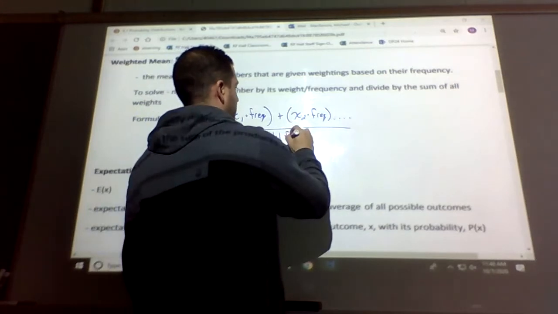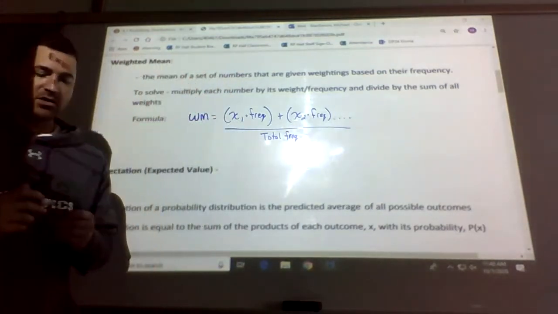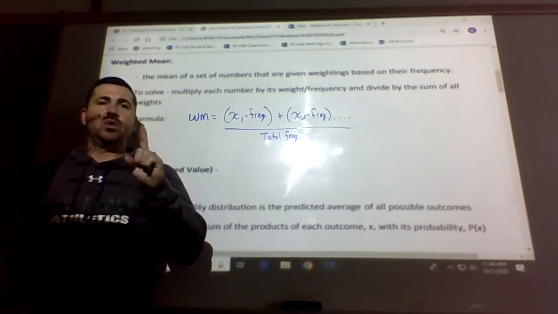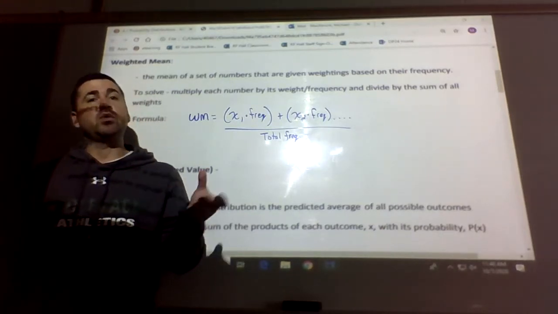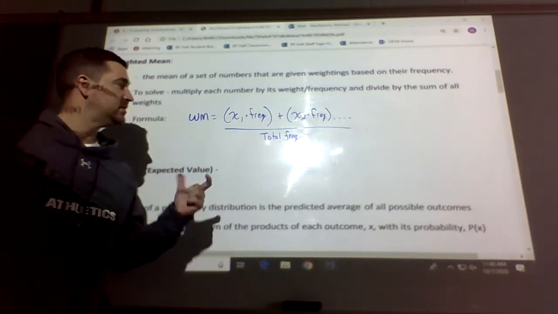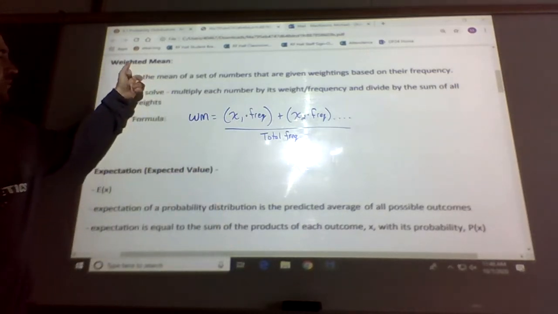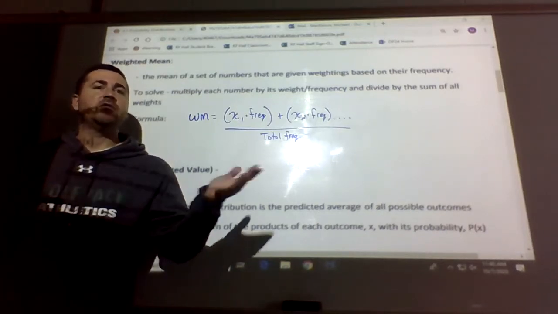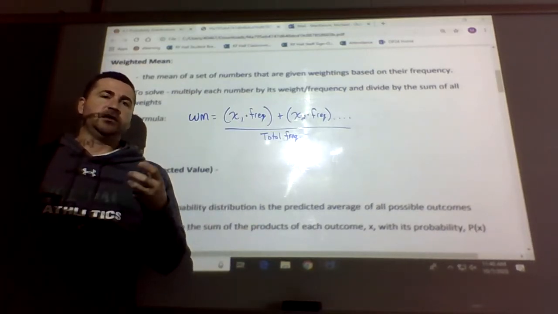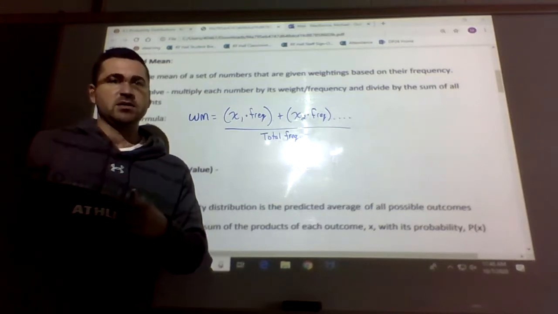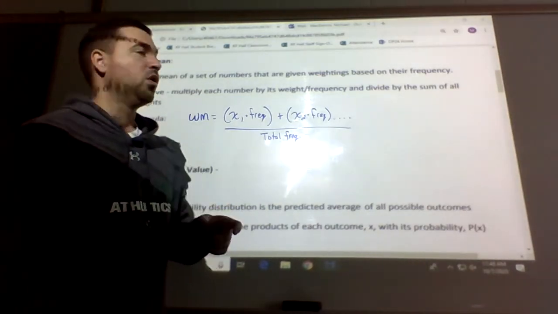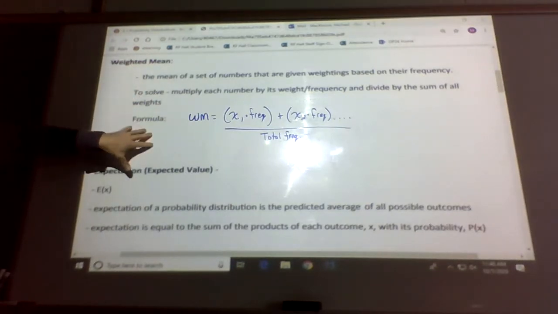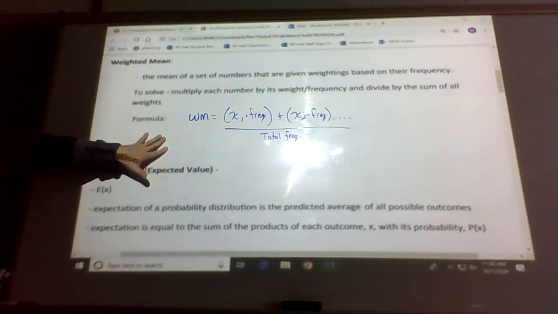I say that this is how your mark is calculated because you have knowledge, application, communication, and thinking. Knowledge and application are worth 30% of your mark, so that's a weight. It's weighted. Communication and thinking are worth 20%. So it's not just an average across all four because they're not all worth 25%. Knowledge and application are worth a little bit more, so they're weighted a little bit higher. This is how you actually calculate your mark based on your categories.